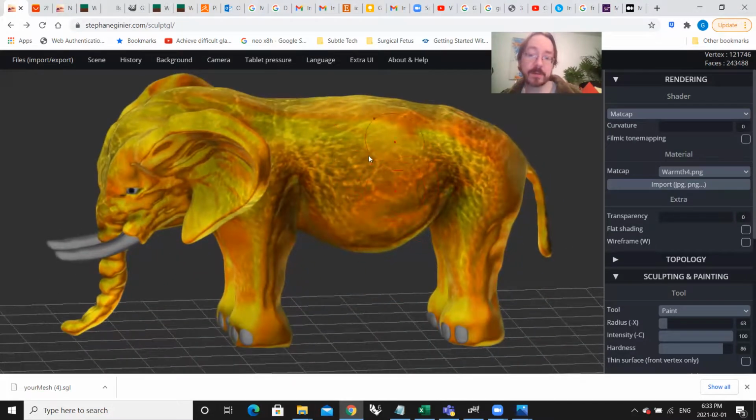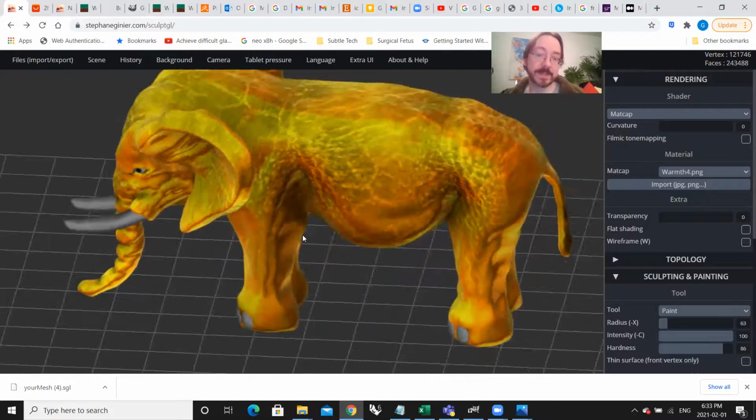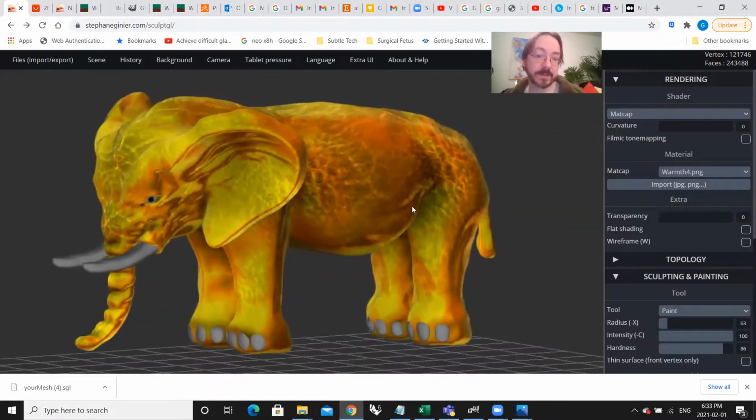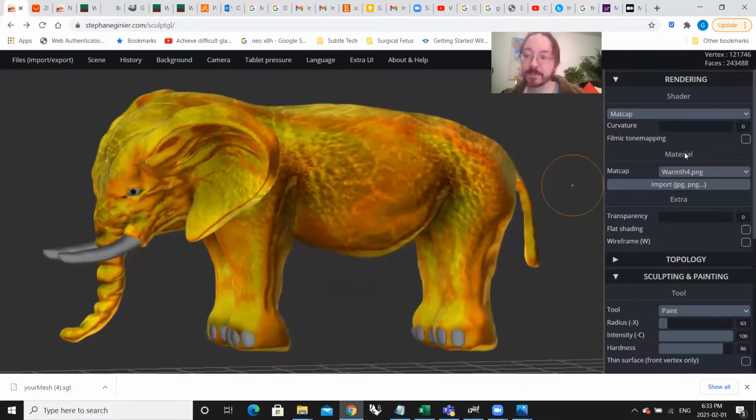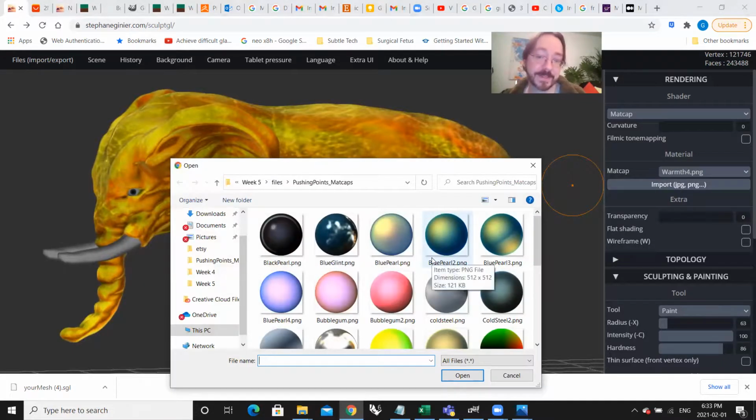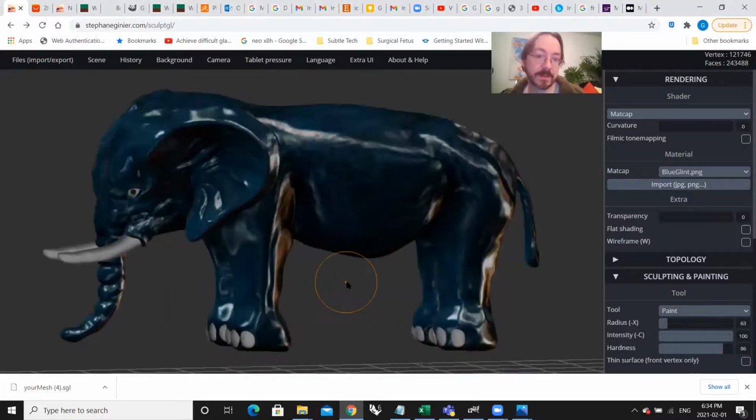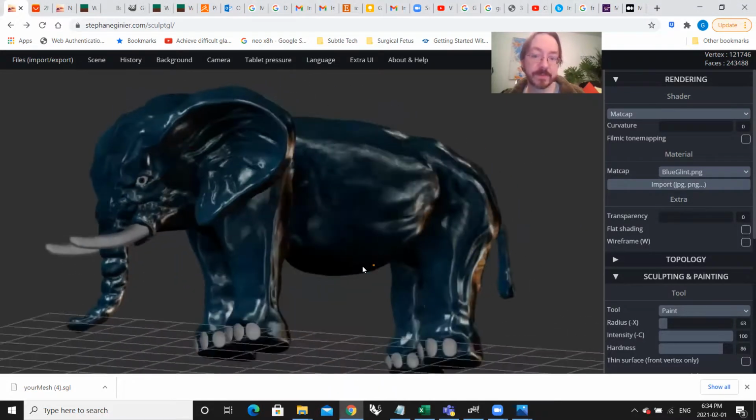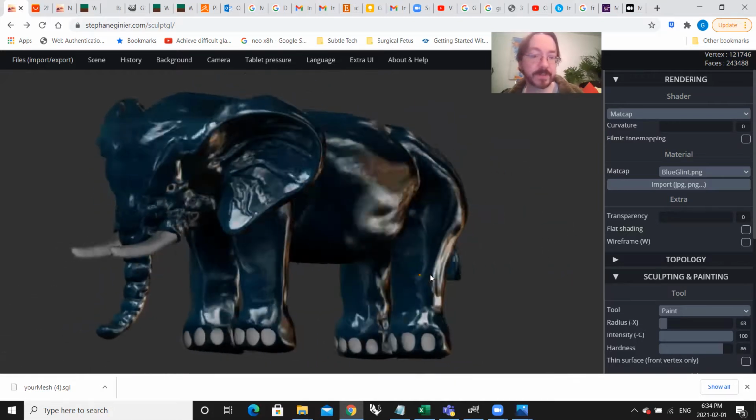You can still see all the darker texture I painted on using that brush, but because this material has such a strong color presence already, it's kind of overriding all of the other work I did. Even though it does look kind of neat, it's this day-glow, almost metallic neon material. So let's try a few more. Again, this is just for play. Here's one called Blue Glint. And now it looks like it's made out of some sort of latex, possibly.